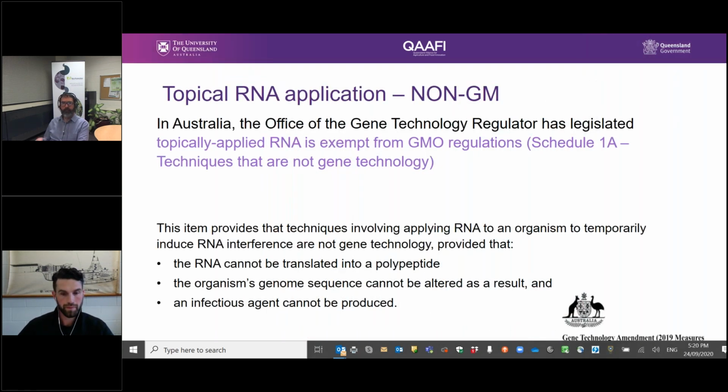My battle with this was that when we started it, in science terms, I was very convinced, yes, it's non-GM. Why do I call it non-GM? We are just spraying the RNA. We are not integrating it into the genome of the plant. Anything is genetically modified only when you put it into the genome of the plant and it starts multiplying with the plant. In this case, it's like any other active. It will be only whatever we have supplied, and after it finishes, it finishes. So you'll have to spray it again, according to your schedule.